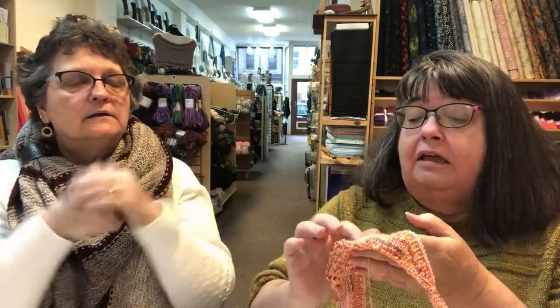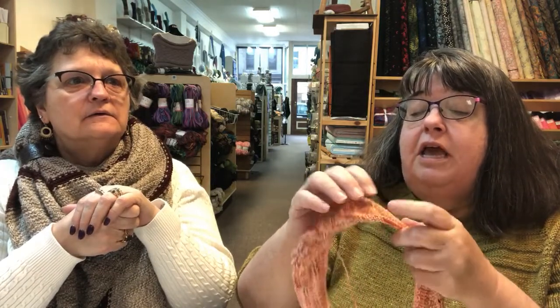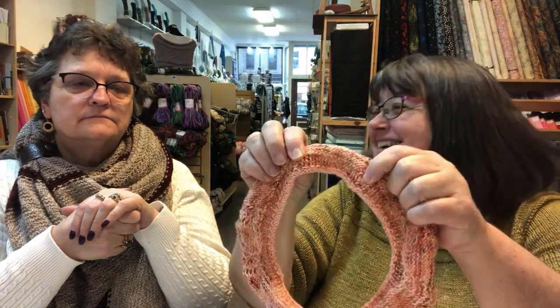Do you knit them narrower and get wider, or do you start wide? Yeah, first I'm one pass, one pass, then two pass, and then three pass, and then it's done. I thought I had to go three passes a couple of times, but no, I got down to only this much space between the short rows. I said, I guess I'm done.